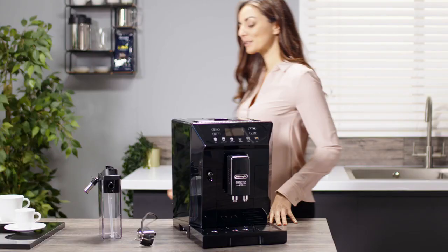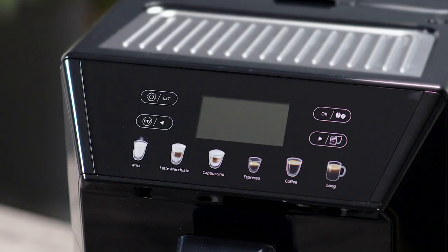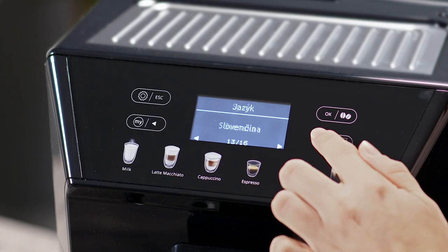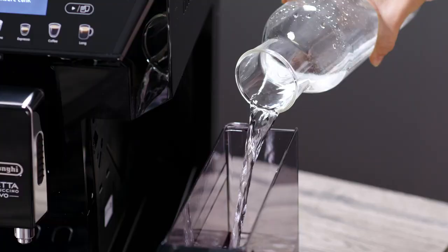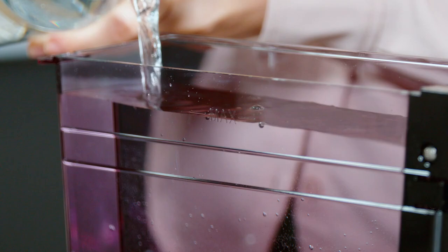Plug the machine in and switch it on. The language selection will be displayed. Scroll through with the arrows until the desired language is shown and press OK to confirm. Remove and fill the water tank to the max line and replace in the machine.